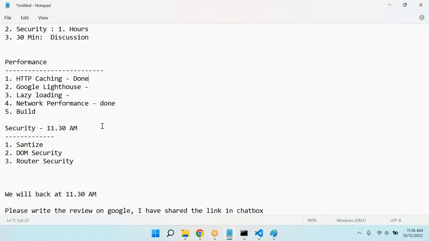Okay, guys, first understand what security is. Security doesn't just mean that you enter a username and password and authenticate.